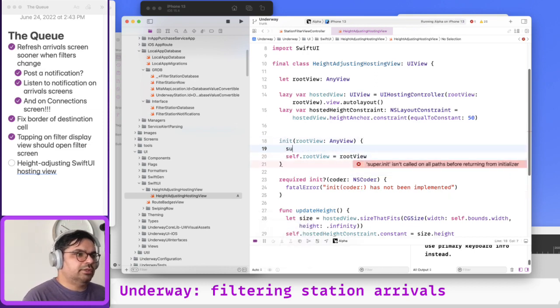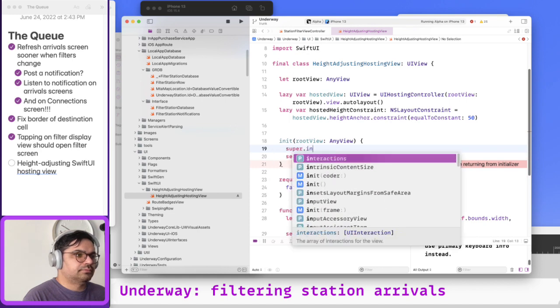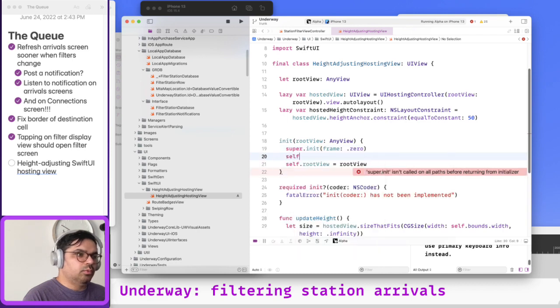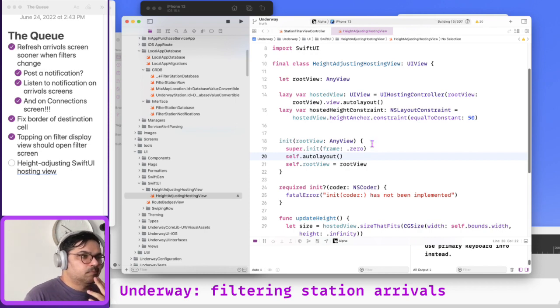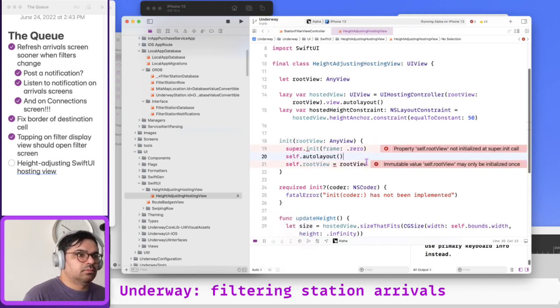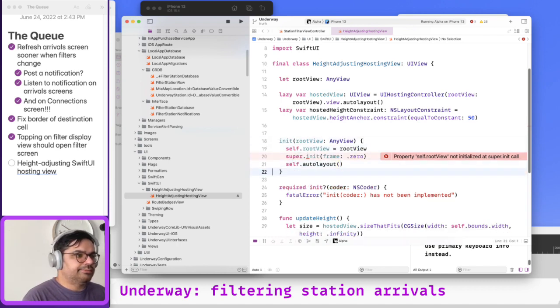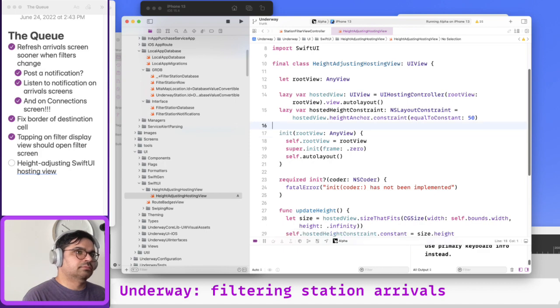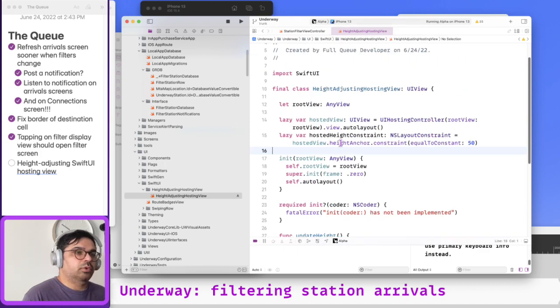Right, call super.init. We're going to participate in auto layout ourselves. Oh, right, this has to happen before super init. Wait, did we actually build?